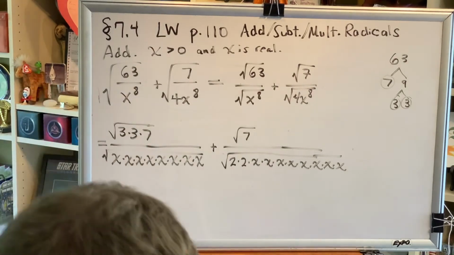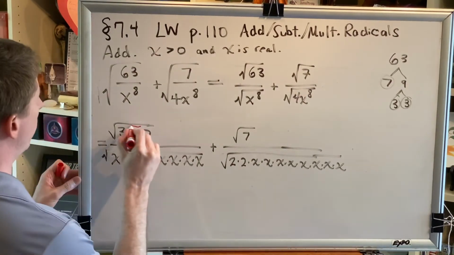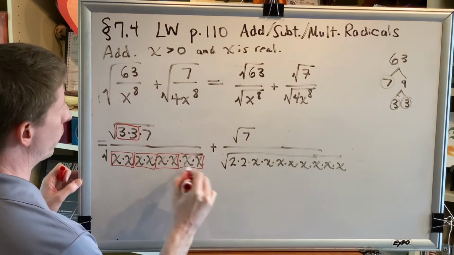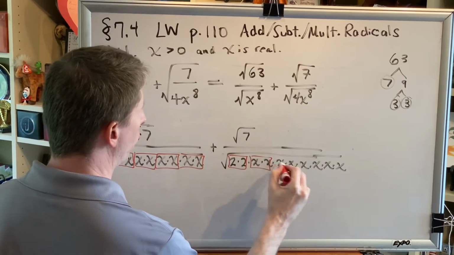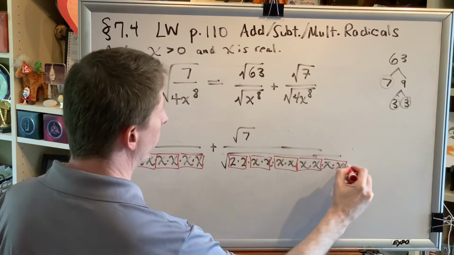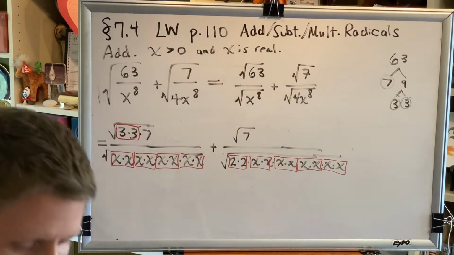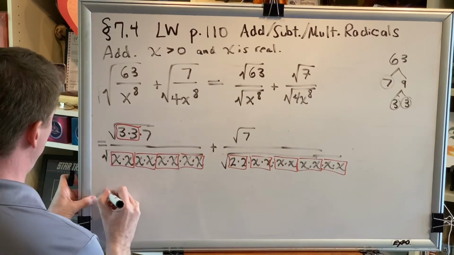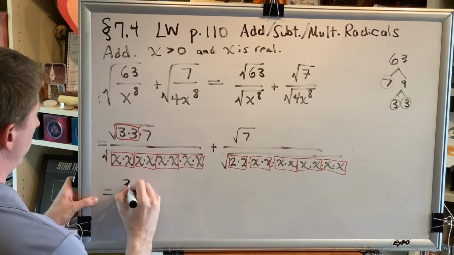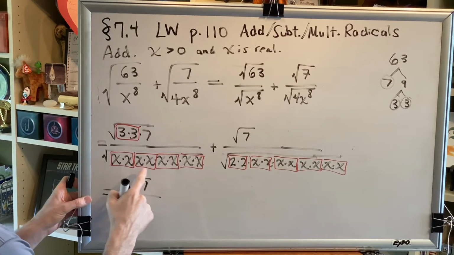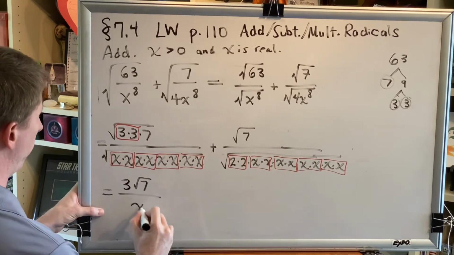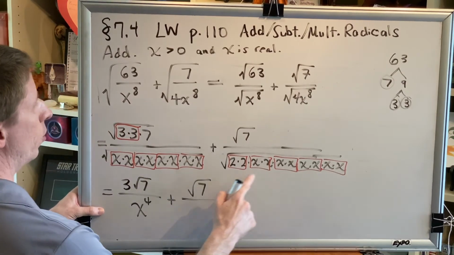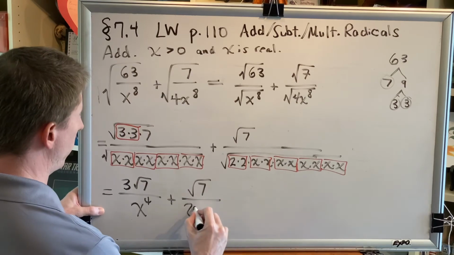All right, these are all square roots. I'm looking to make groups of 2. So here's a group of 2, there's a group of 2, and so on, five groups in all. Each group sends one representative out to multiply. So now what I'm going to have is this. 1 3 comes out. The 7 stays behind. An x comes out from each group of x's. That's x to the 4th. Plus square root of 7 over a 2, and an x from each group comes out. So that's 2x to the 4th.